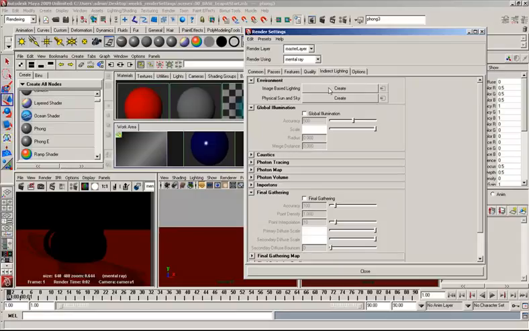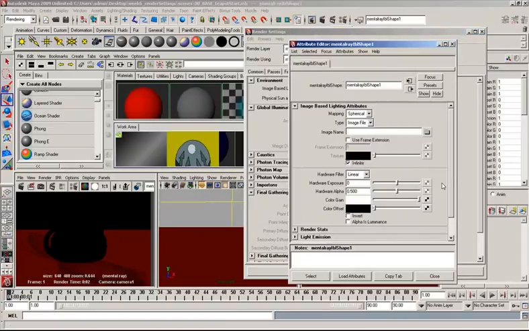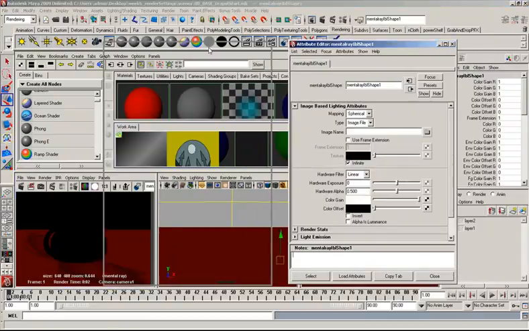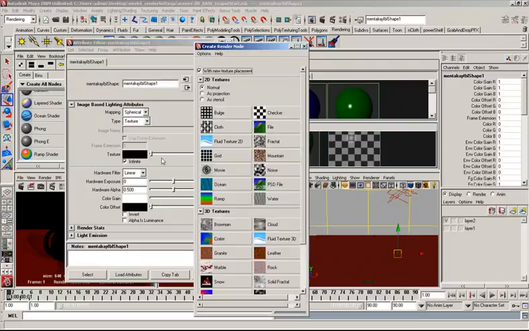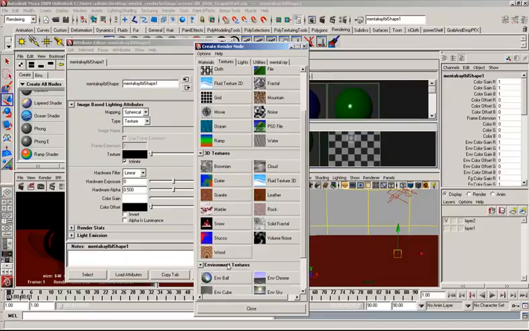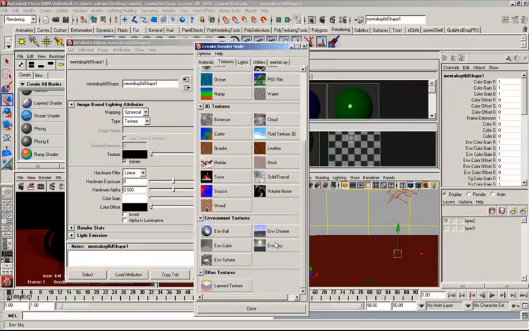We're actually going to click on the one that says image-based lighting. What it does is that it makes a little dome, or a big dome. It's like an infinite dome. It's those yellow lines over there, to which you can either map an image file, or you can map a texture. Now, if you had a cool HDR image, then you might want to use that. But for now, since we don't have that, we're just going to go with texture. And under texture, we're going to click map, and we're going to map an environment texture. We're going to map an environmental sky.